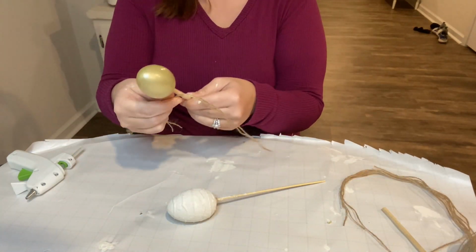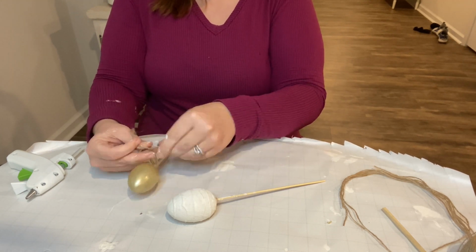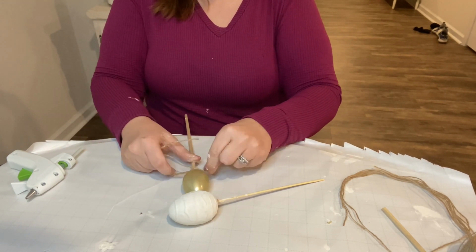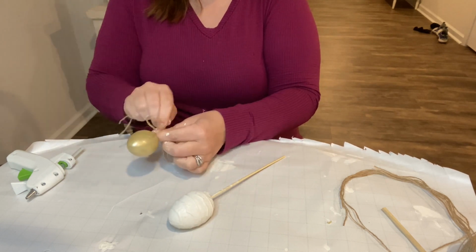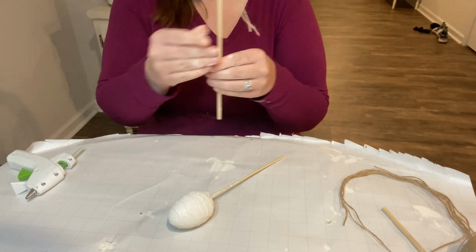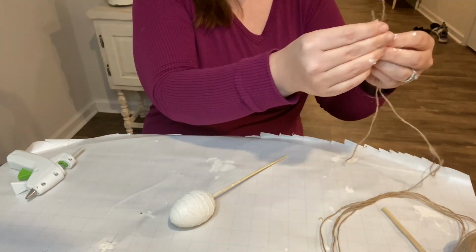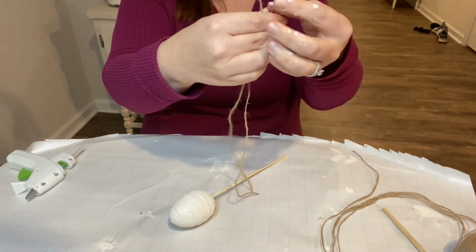Once all the white ones are dry and I have the gold ones made, I'm just gonna take some jute that I picked up and tie a bow around each one just to give it a little bit of extra, I don't know, pizzazz, if you will. So that is what I'm gonna do here. I'm just going to tie a bow on all of the gold ones and all of the white ones.